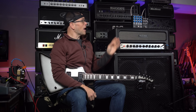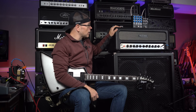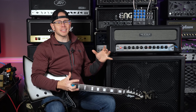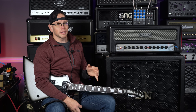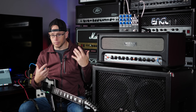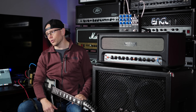As you can hear, there's a massive difference between both pedals and the stock amp itself. If you really wanted to get crazy, you could use both pedals in tandem to super fine-tune the parameters. If the PM EQ does something you like but you need a little more functionality, you can definitely combine them at the same time for a crazy amount of control over your amp's EQ — especially useful in a studio setting.